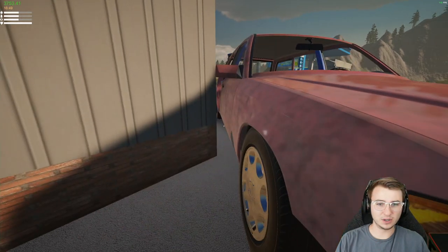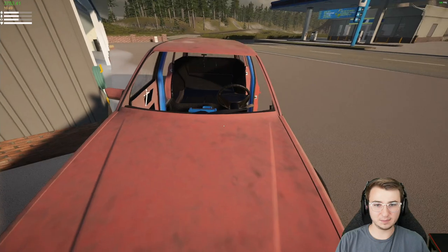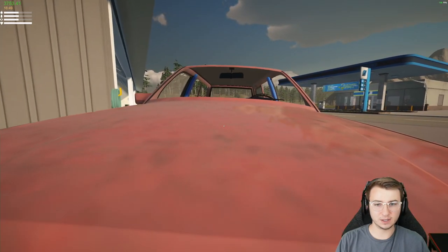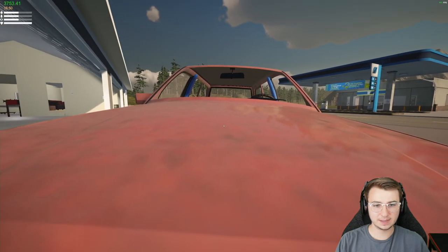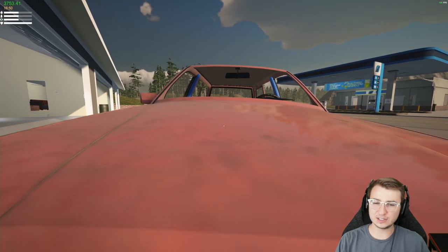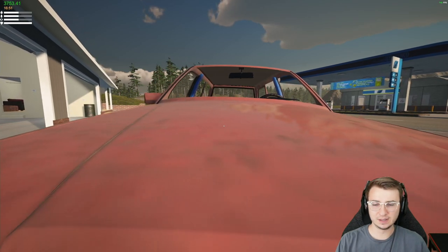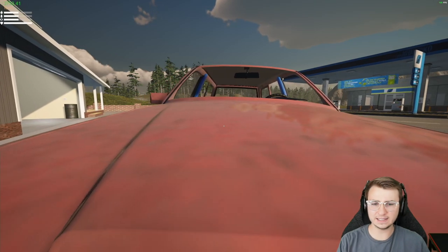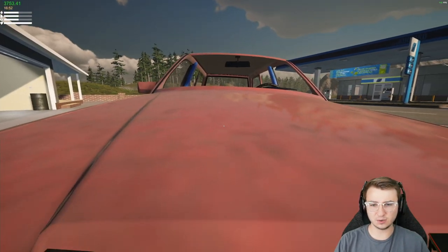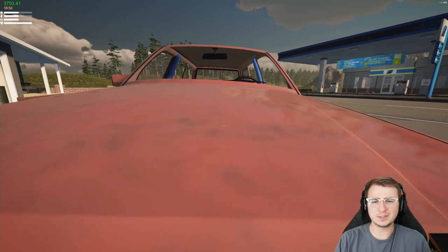Just now noticing where I'm hung up on the mirror. We're also missing the driver's side mirror, but I believe that's attached to the door. So we'll probably get one of those when we actually get some additional body panels. But for the most part, I'm not super concerned about the body panels. I really just want this thing, by the end of today, to be able to roll better than this. Again, it doesn't have to move under its own power, nor does it need to look pretty, because it's supposed to be a beater vehicle.